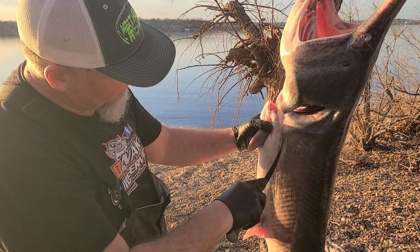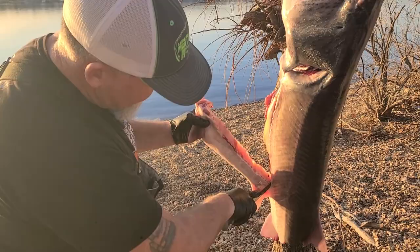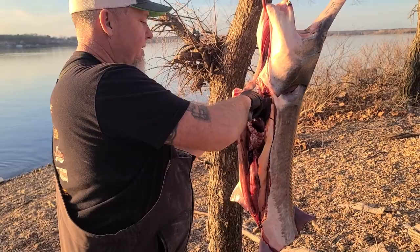So I'm gonna follow this line down right here. You don't have to be precise. We're gonna cut that down. And when you do, grab that fin right there and come down. And then you're gonna do the same thing on the other side. You're gonna come in, hit that little joint. Then you're gonna turn your knife and you're gonna go right down that belly meat. Just like that.